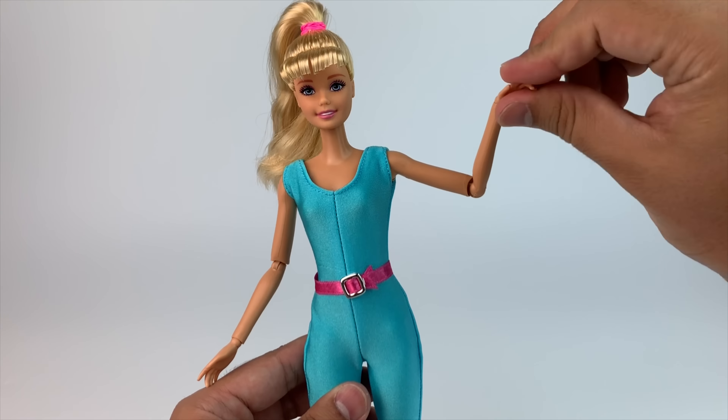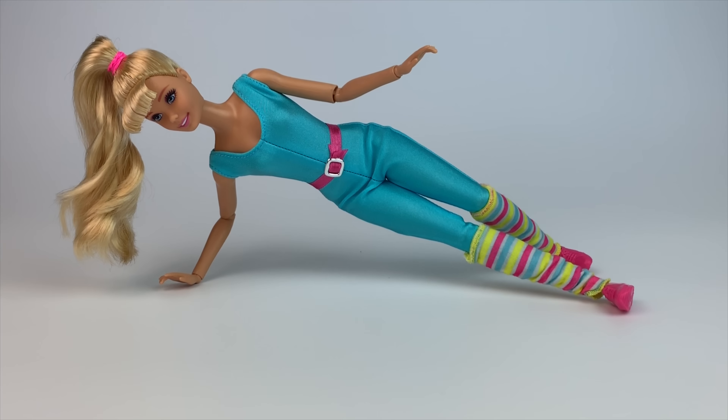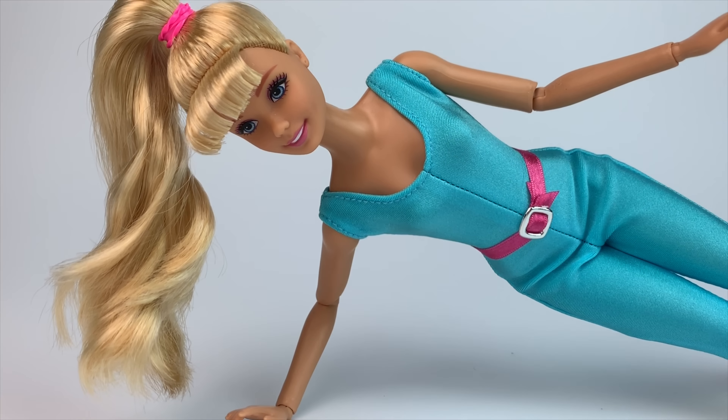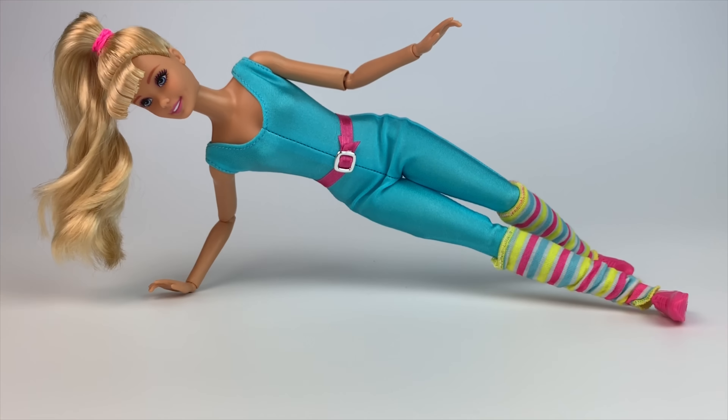They also did dolls for Hawaiian Vacation — it was like a short where Ken and Barbie go on a vacation, a fake trip in Bonnie's room. It's just super cute; if you haven't seen that, make sure you check it out. I'm very happy to have this Barbie Toy Story collection, and I'm definitely going to get another one from Amazon to take out of the box. This doll is available — the Toy Story 4 Barbie — on Amazon. She should ship at the end of April, and you can also find her in stores pretty soon. Thank you so much for checking out my video. I hope you enjoyed it and I hope you are as excited as I am for Toy Story 4. See you on the next one, guys — bye-bye!